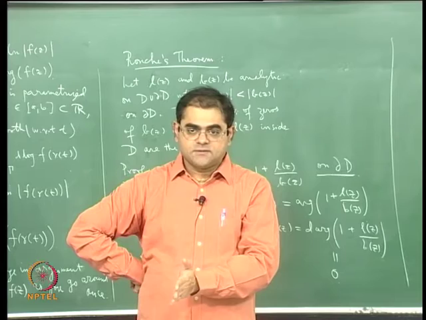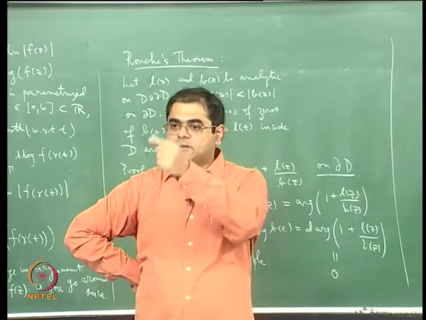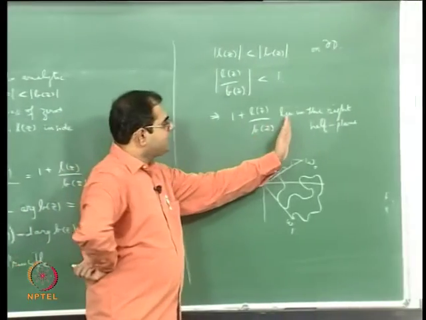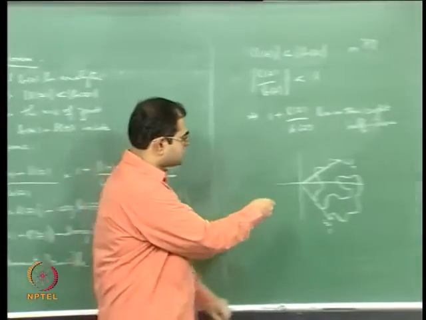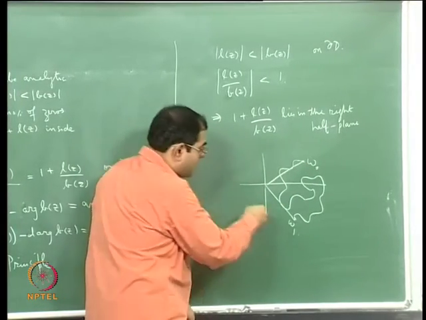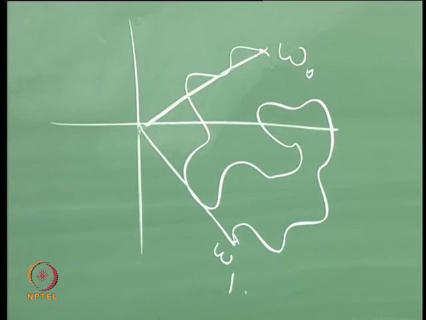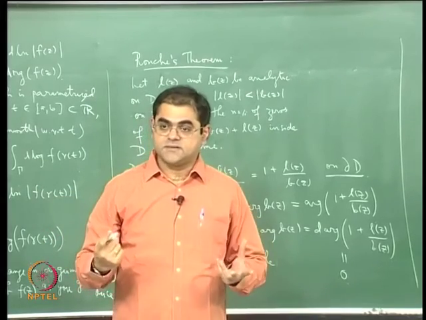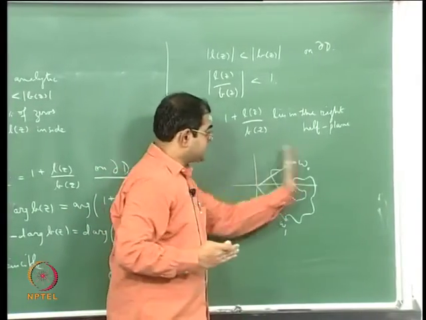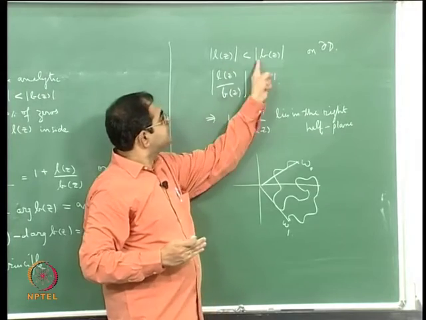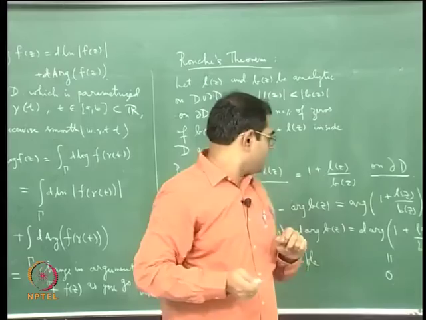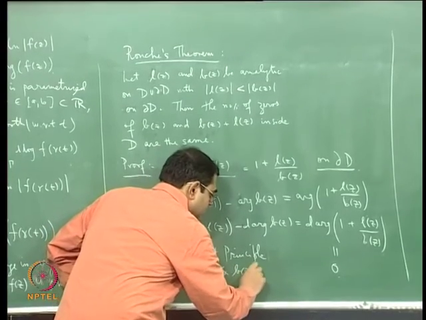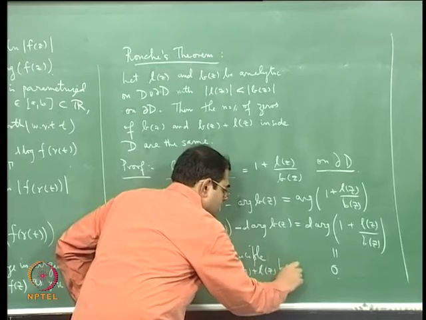But if you are on the same side of a half plane passing through the origin, the argument only depends on the initial point and the final point, no matter how you move, so long as you are in the same half plane. That is why I need that it lies in the right half plane. I know for sure that it is not going to wander somewhere and come all the way back, because if it did that, I would pick up a 2 pi, and if it did that twice, I would pick up 4 pi. And in a different direction, I would get minus 2 pi, minus 4 pi, and so on. Such things do not happen because it never wanders outside this right half plane, and that's because of that condition. So by the argument principle, B(z) and B(z) plus L(z) have the same number of zeros.